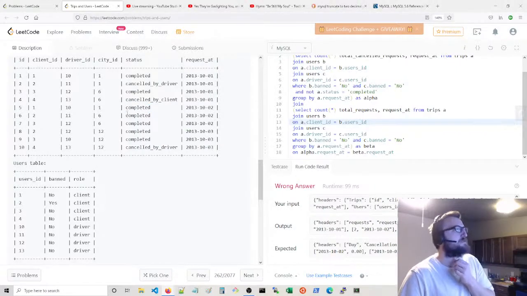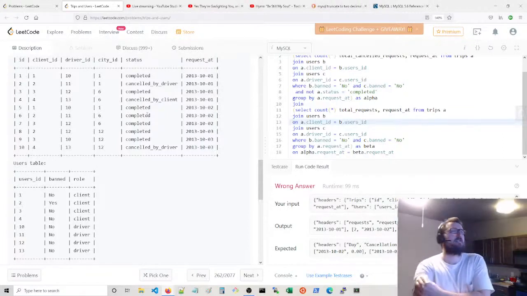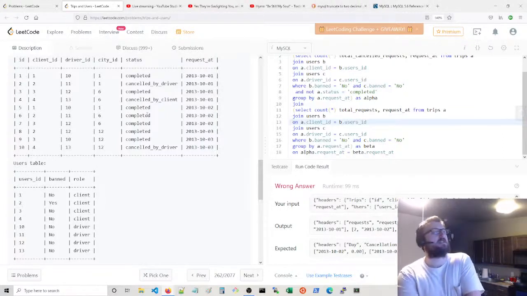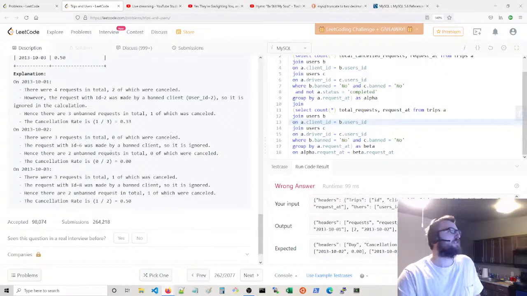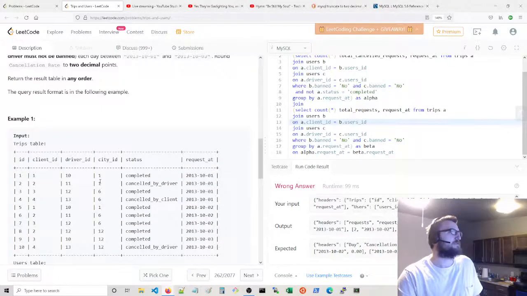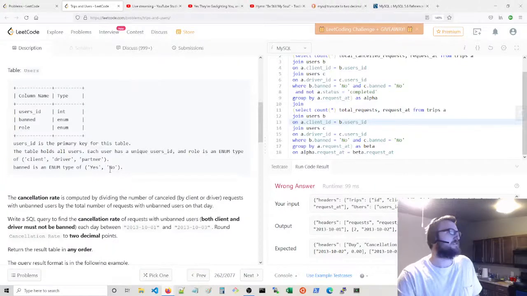Or what if all the requests made that day were by banned users? Then you'd have 0, right? What if it's 0?